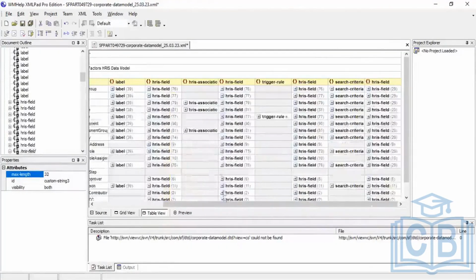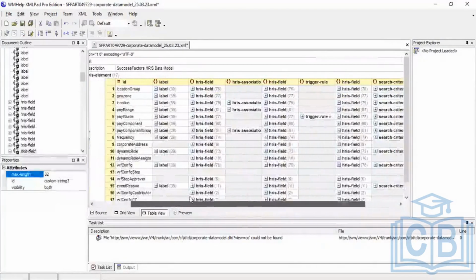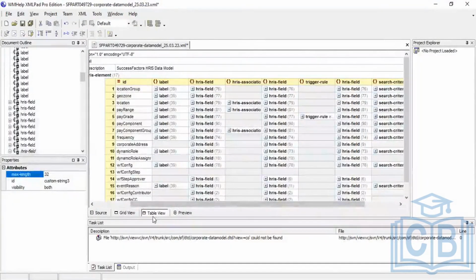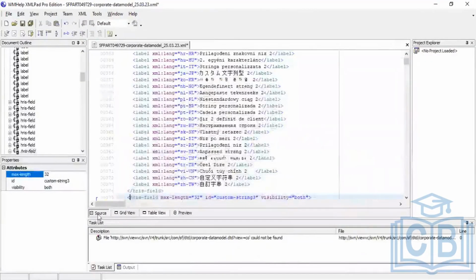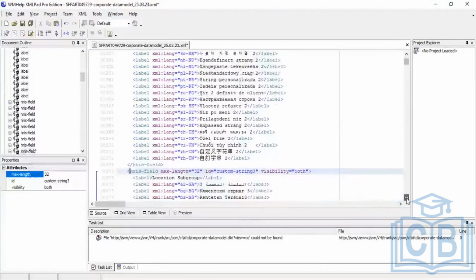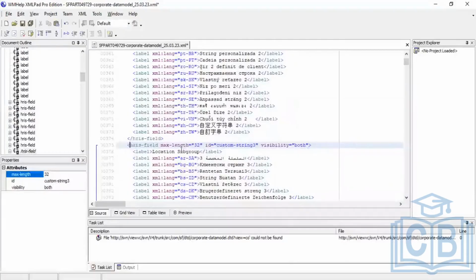This is for which? Is element location group, right? Now the same thing. Whatever changes you make in the table view, same thing will be reflecting in the source. When I go into the source, you can see here custom strings. And when I go and see the label, can you see the label subgroup?